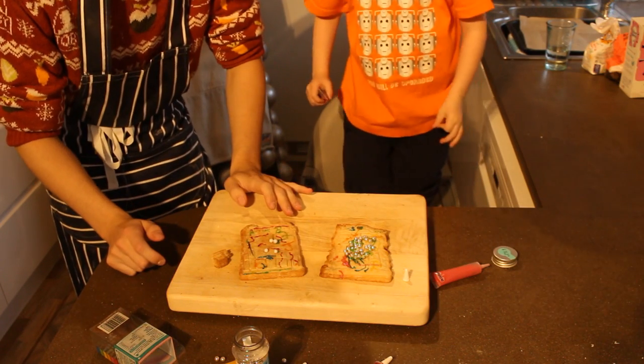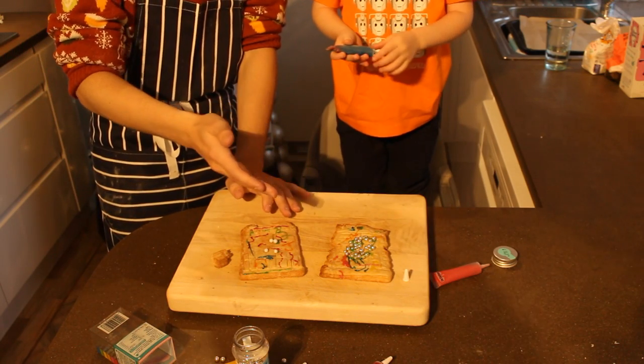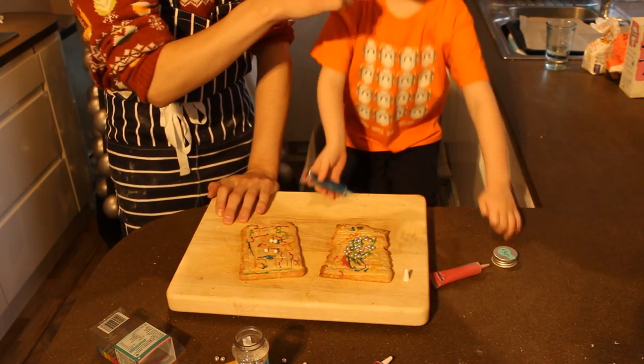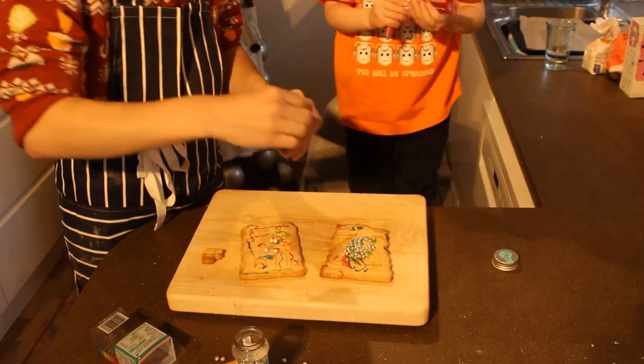What do we do with biscuits? Make them. Well, we do make them, but after we make them, what do we do? We go, argh. Do we have to eat it now? Yeah. Do you want to try a bit? Look, I've got a little bit here. Oh, that's not my Dalek. Oh, that's right, you wanted the other one.